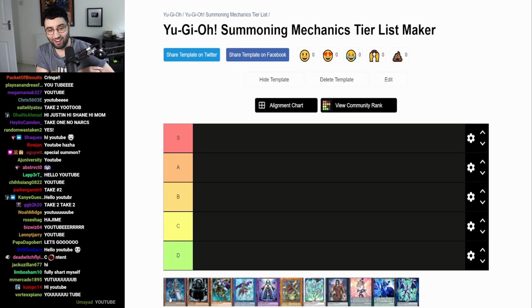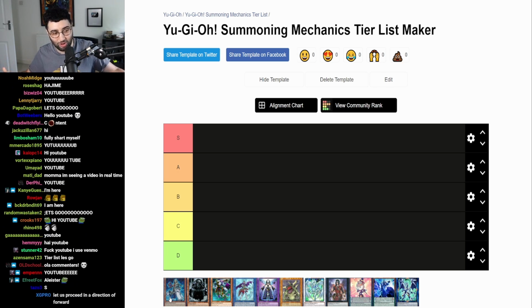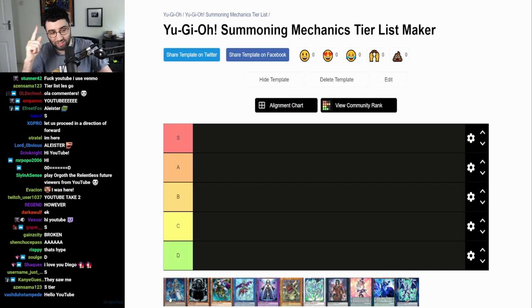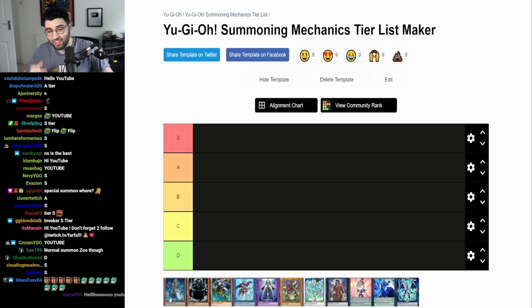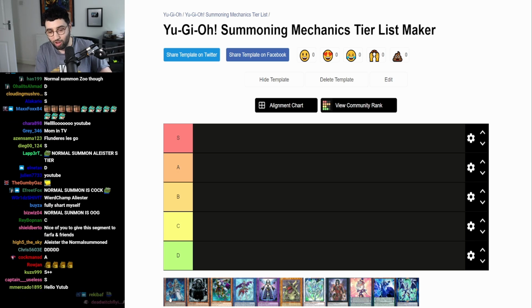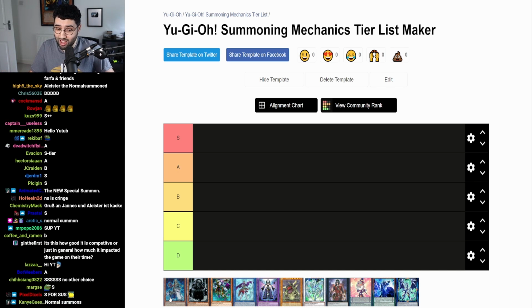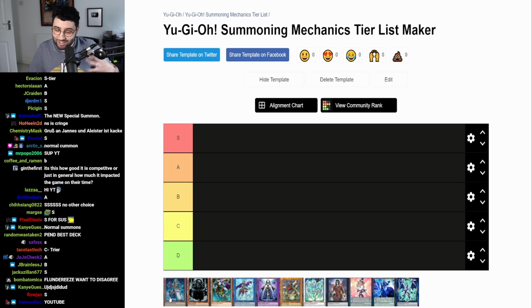Aleister the Invoker, huh? What do we think about normal summoning? Well, normal summoning is, of course, available to all decks and any deck in the game. You are getting one of them per turn, and therefore it's very important. I think that the normal summon is, unfortunately, the most vulnerable summon, although for a lot of decks, it is the most powerful one. It depends on the deck you're playing, but personally, I feel like over the years, normal summoning isn't as good as it used to be.